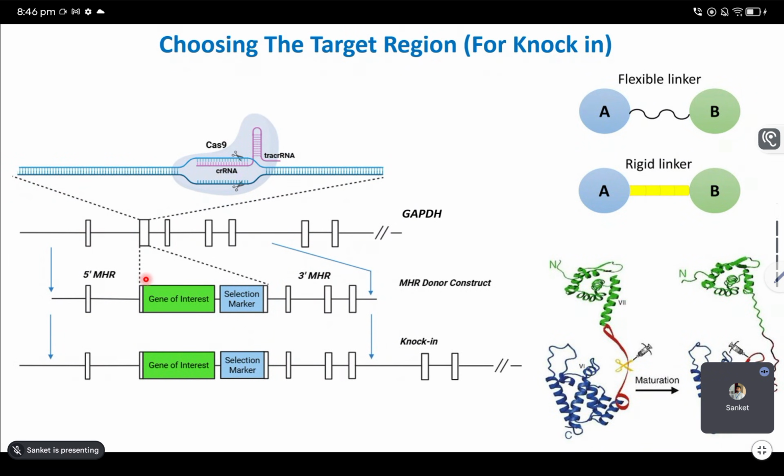Now if you want your GFP, green fluorescent protein, and the GAPDH to be separate after the protein is coded, then you will add a T2A sequence. The T2A sequence helps in cleaving the whole protein into two. After getting cleaved, the GFP will become separate and the GAPDH will become separate. This is just an example image, not the exact image, but I hope you can understand from this that the T2A sequence, which is this red color sequence, will get cleaved after translation, which will lead to separation of the GFP and the GAPDH.